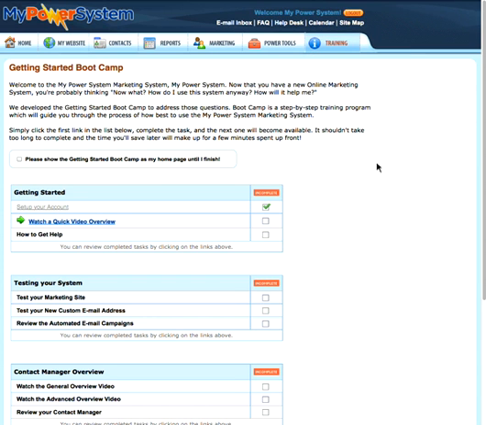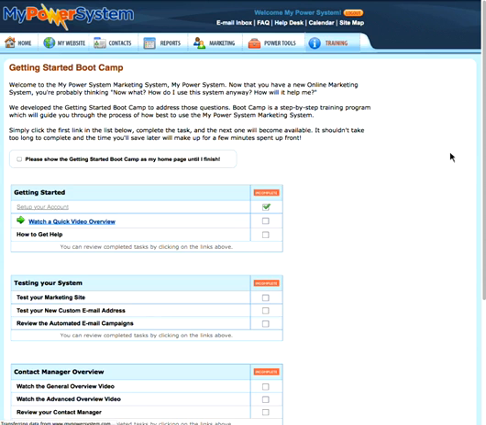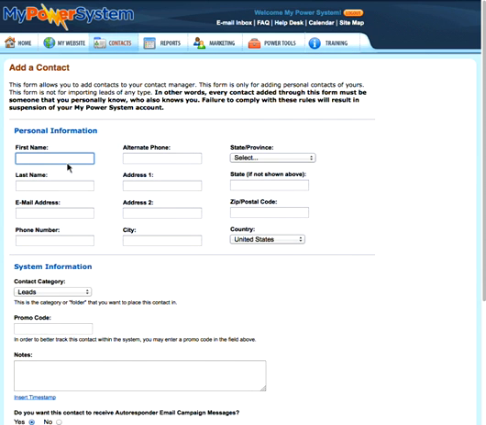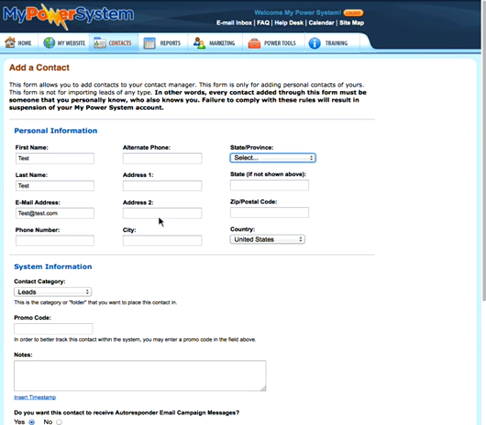All right, but right now we're just going to go right into adding a contact. Whenever I meet a new contact, the first thing I do that night, however many people I met, is take their email addresses and whatever information I've got, go to contacts, and add a contact. The contact tab is right here, down to add a contact. I'll put in whatever the contact information is, their phone number, their city, their state, whatever information I have.